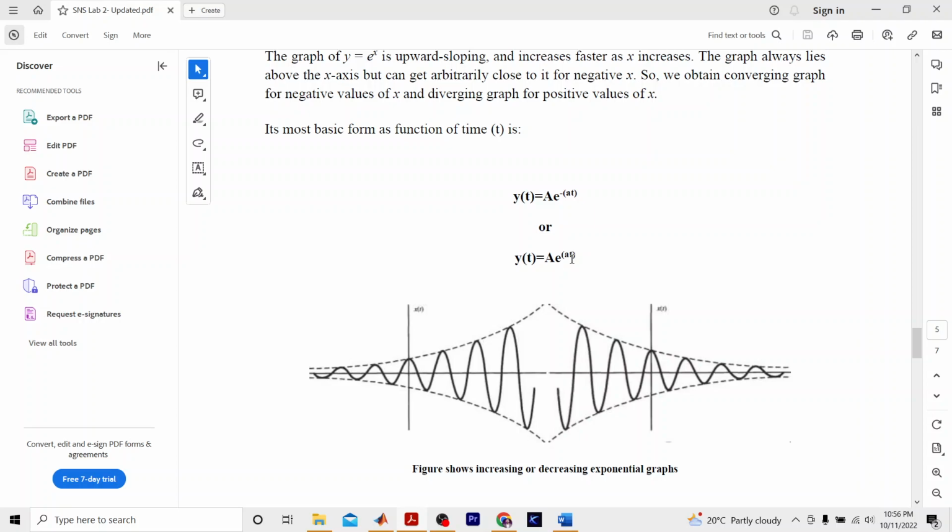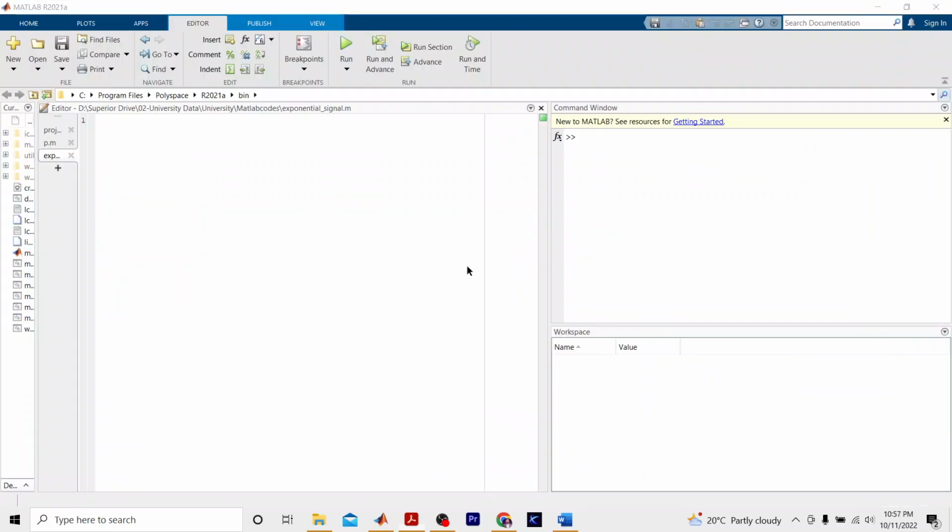If we place t equal to 0 here, it will give us e raised to power 0, and e raised to power 0 is equal to 1. So it will depend upon the value of amplitude, which is represented by a here. If a is equal to 1, its value will try to reach the maximum value of 1. It will start growing from the lower limit, and the maximum limit of the signal will be 1. So how can we practice this in MATLAB? Let's move to MATLAB.